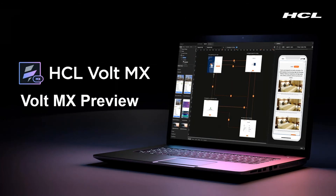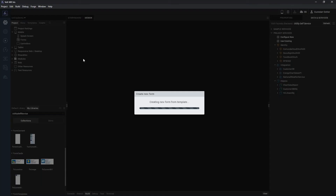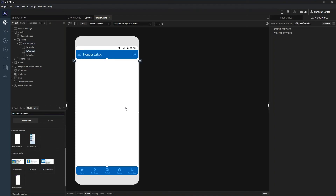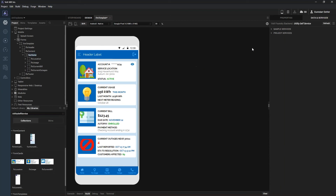Now we'll see a brief preview of how you can rapidly build your applications using the Volt MX platform. Here is the Volt Iris IDE, the development tool that developers use to assemble and create their applications across all of the outputs they want to support. Using a drag-and-drop, low-code approach, you can create applications from scratch, or use it to build components as building blocks for your applications. We've seen significant gains from our customers using this componentized approach to development. All of the integration adapters and connectors are available right within the interface to allow your developers to drag-and-drop and point-and-click your data integration to your app. We've seen significant gains in reduction in dev time — in some cases as much as 60%.